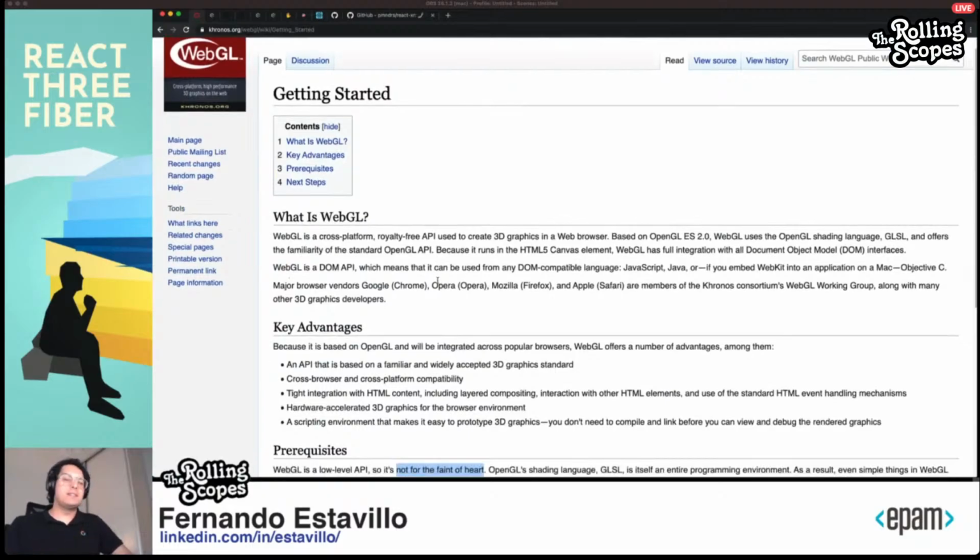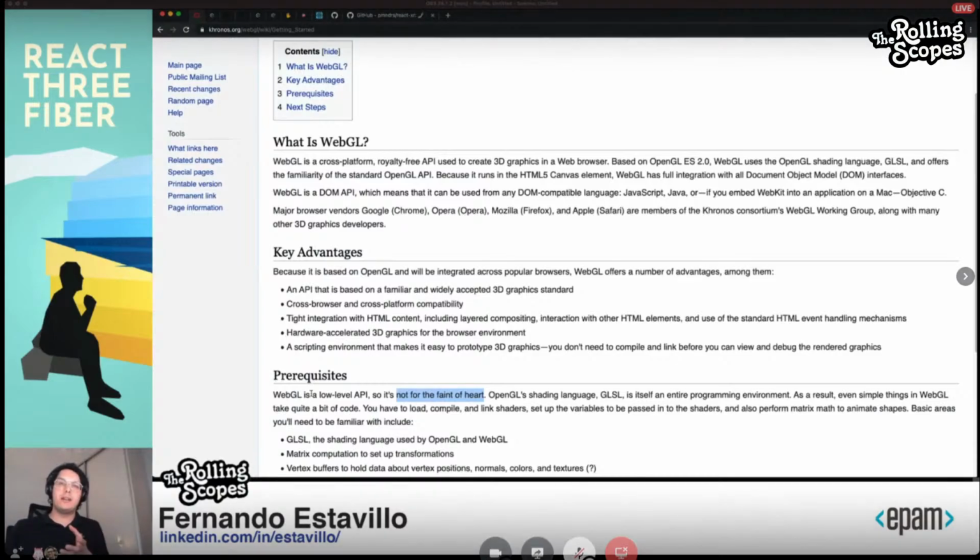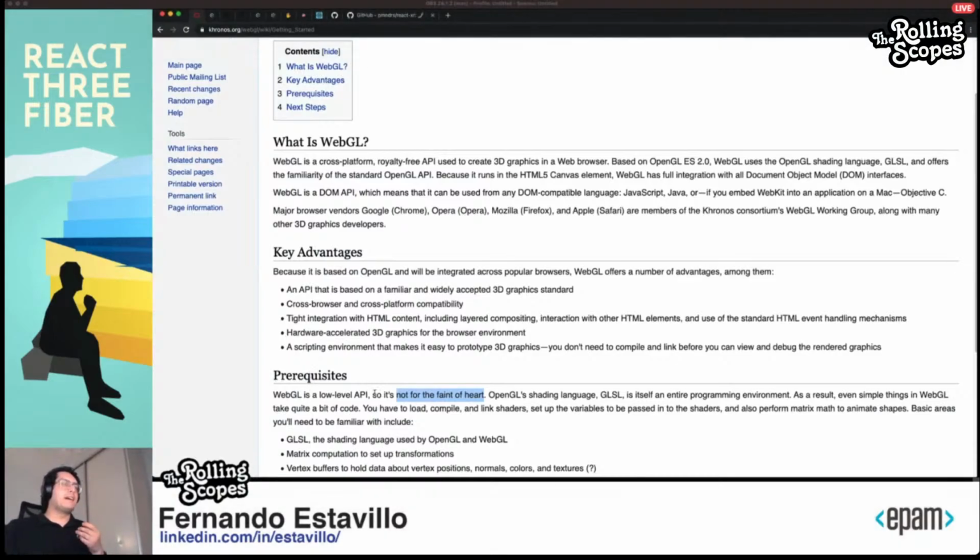But there's a catch, and the catch is that WebGL is very low level. It's very difficult to do, and even the documentation says right here it's not for the faint of heart. It's really difficult to get started because you have to write a lot of code to do very simple things. It's difficult code. It's tedious code because it repeats itself over and over. This is very useful, and it's our first step, but you cannot use this in a project. It works great when you're trying to render, I don't know, a cube, which I will show you later. But when you have a bigger scene, this will not help you, and you will see why.